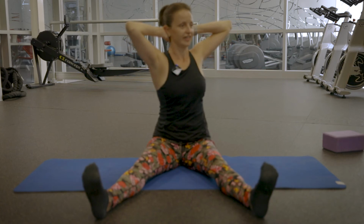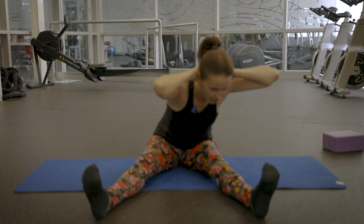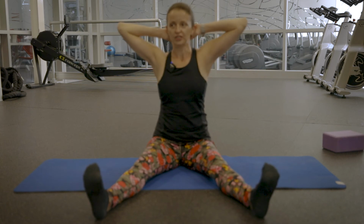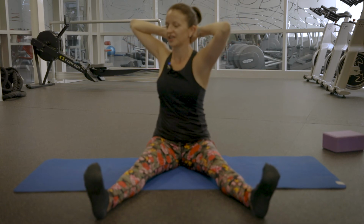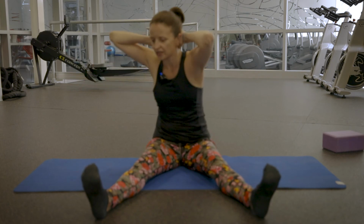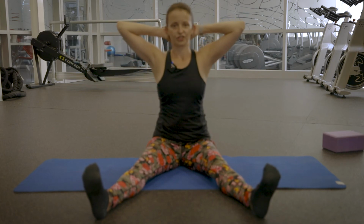Breathing in to rotate, and breathing out to reach our big toe. Come back and rotate to the middle. And last one, rotate and exhale. And come back and return.